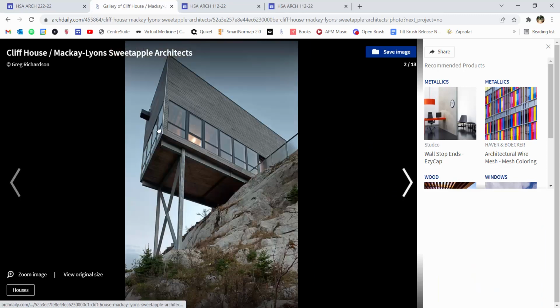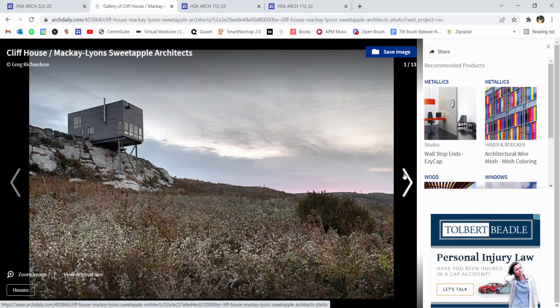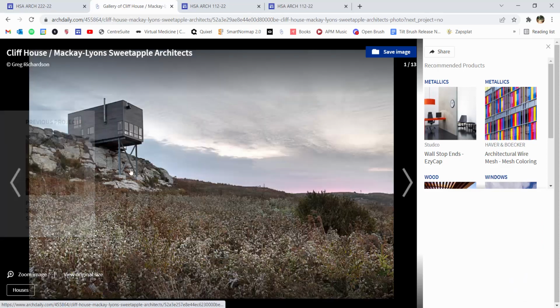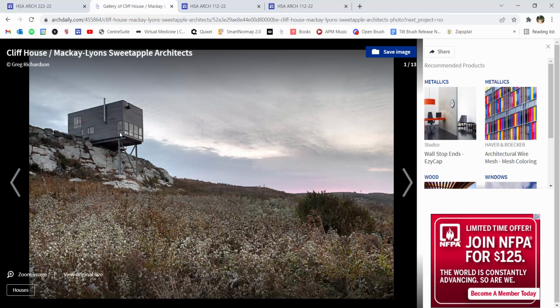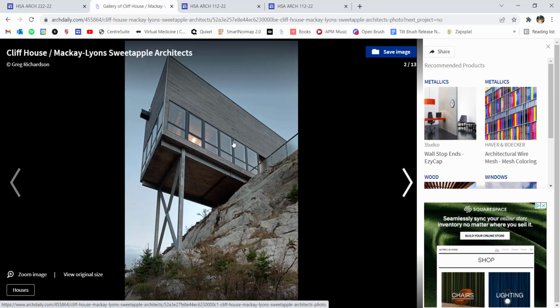I know that I have this other run of windows on the side, so we're going to need to identify those in a bit, and a single window right here. What I want to do first is let's build those 4. That window looks like it's at least designed to be the exact same size. Those, and that's really deceiving. Like those look larger and those look smaller. But we're going to go ahead and pretend all those are the exact same size as well. I don't know if that's just a trick of the perspective or if that's something that's actually there. But I think the design intent is that those wrap around the same size.